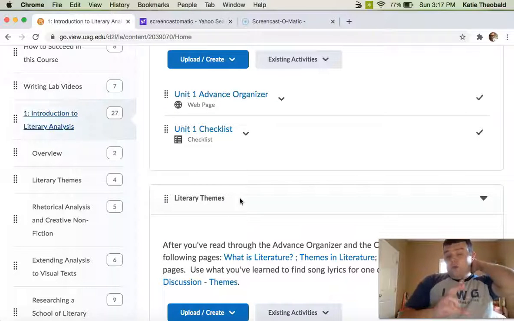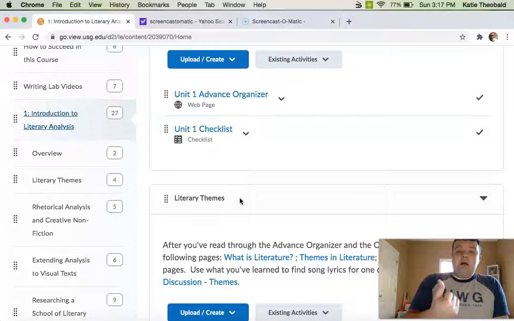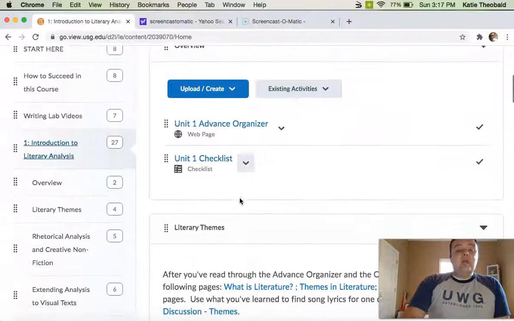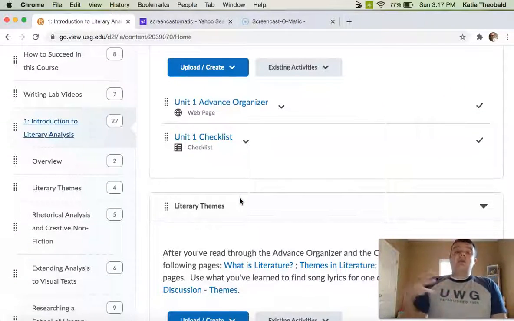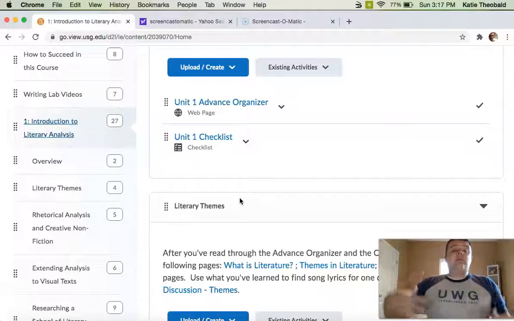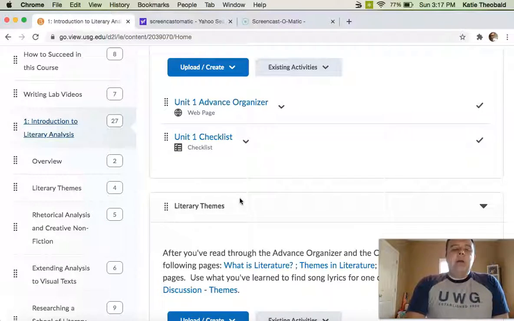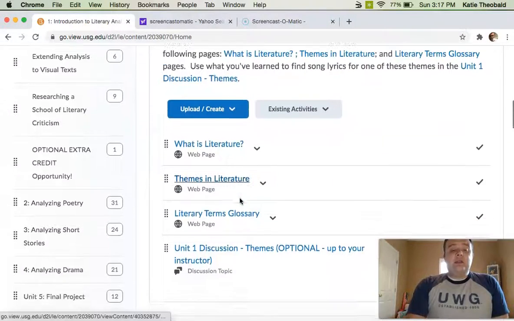One of the things you'll notice as you scroll throughout this particular unit, and again, I won't show you everything in depth, is that there are a good number of things within this unit to complete. This is probably, in terms of tasks, one of the more labor-intensive units for this class, because there are several discussion boards you'll need to complete. There's a good bit of reading you'll need to do.